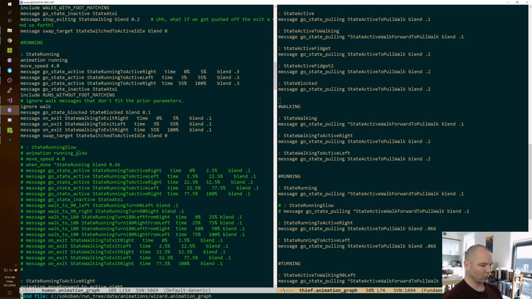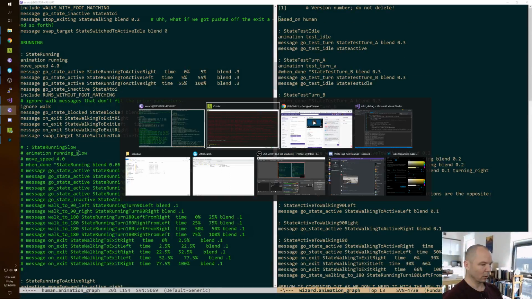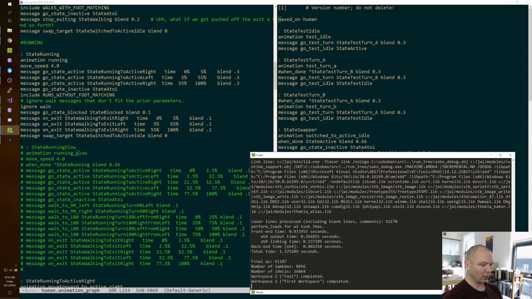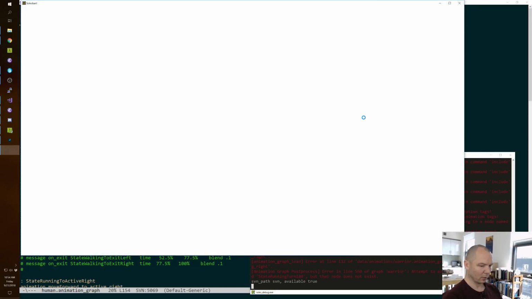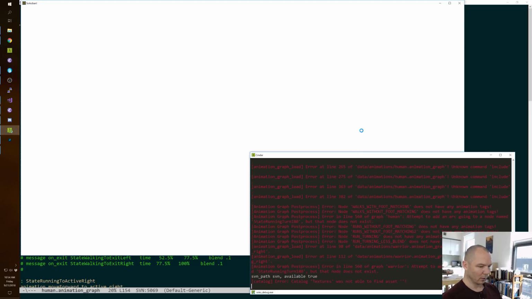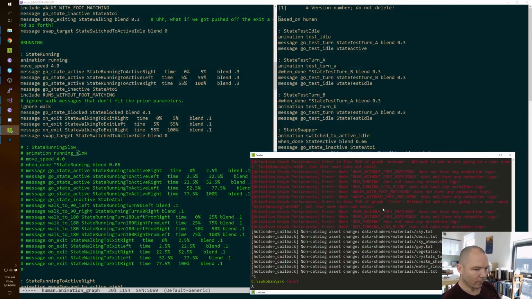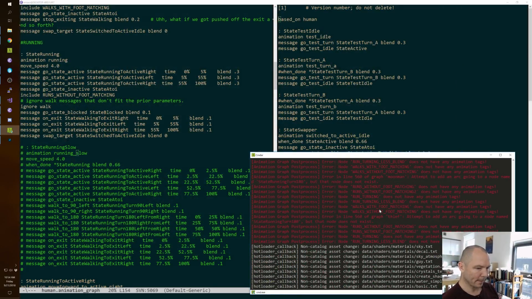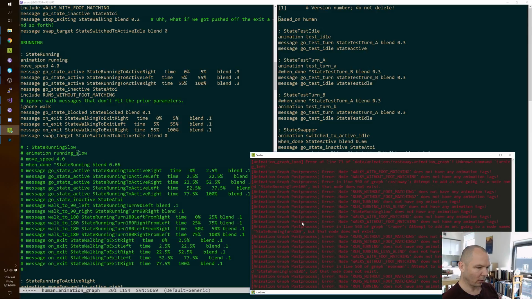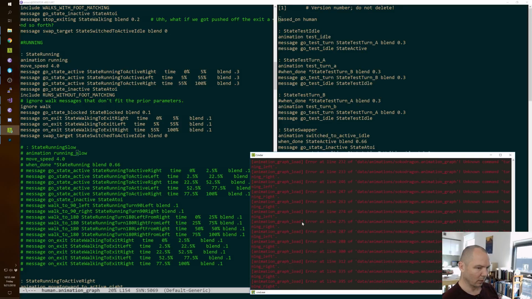Wizard. I didn't need to recompile there. Okay. State running turn 180 does not exist. And in Soko Dragon.